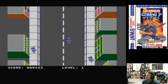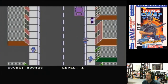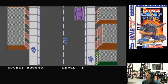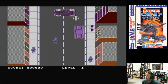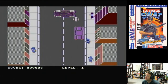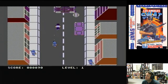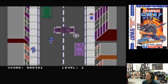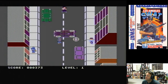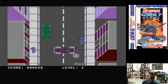So we have a party of guys. I'm controlling the main guy, and then I've got my support guys down the bottom. I have a machine gun. You die if you let them touch you, they just beat you up. Oh, minus 1,000, that was a citizen. Okay. Whoops. Lost a dude. Oh, that's a citizen. Let's not shoot the citizens again, eh?